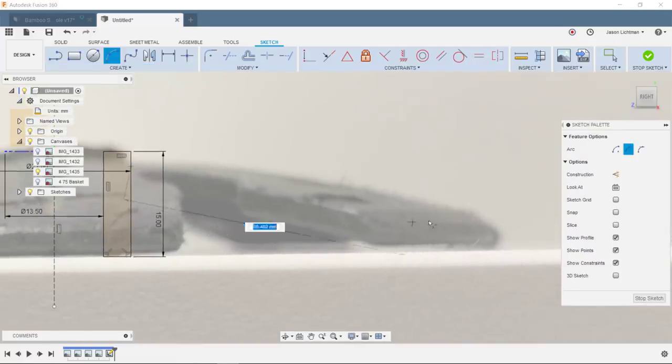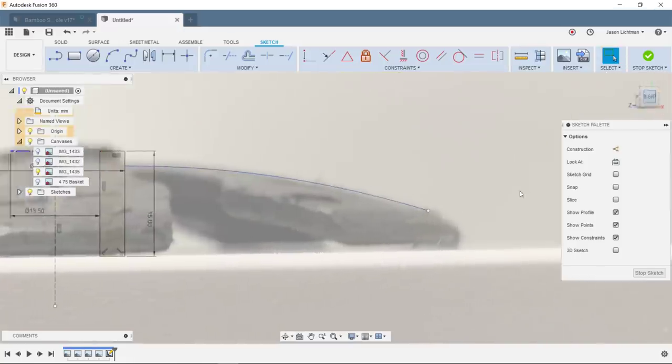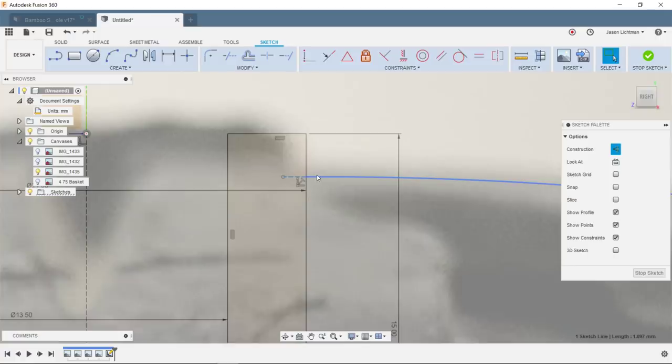I'm gonna move this out to about here, and I'm using the image as a background. And the image is helping me get this approximately correct. It looks like I accidentally moved my view, so we'll go and fix that. Now, I'm gonna make an assumption here that I believe to be correct, and so I'm gonna try to make this line over here. We're gonna make a construction line, and I'm gonna set this arc and this line to be tangent. There we have it.